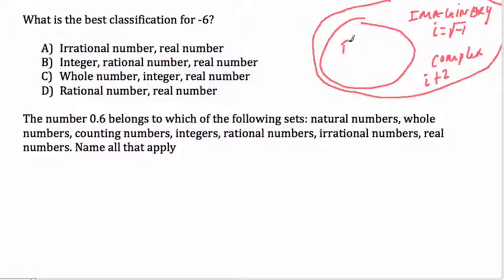But here, irrational, in the world of real numbers, there are rational numbers, which are represented with Q, and irrational, which is like not rational, not Q. All this is saying is that when we have a number, it can be irrational and real. Well, that's possible because irrational numbers are part of the real numbers or the world of real numbers. But this number is not irrational. So it's out.